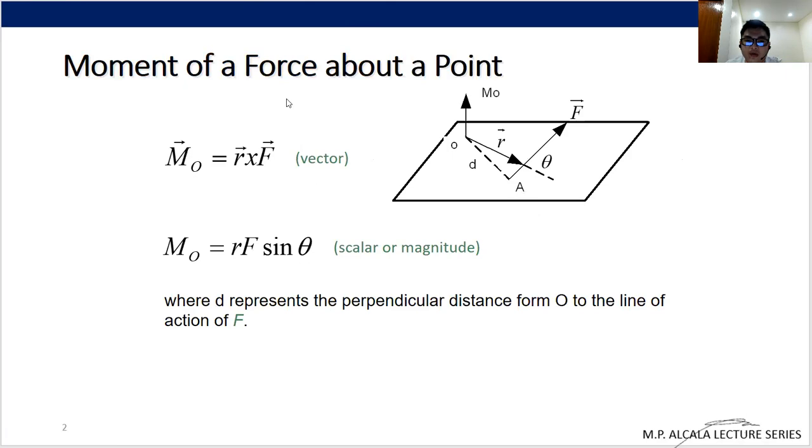So, the definition of moments. We have identified also that moments are vectors and can simply be solved using a scalar form. In solving the magnitude, you are required to have the moment arm multiplied by the magnitude of the force multiplied by the sine of the included angle, using the right hand rule.